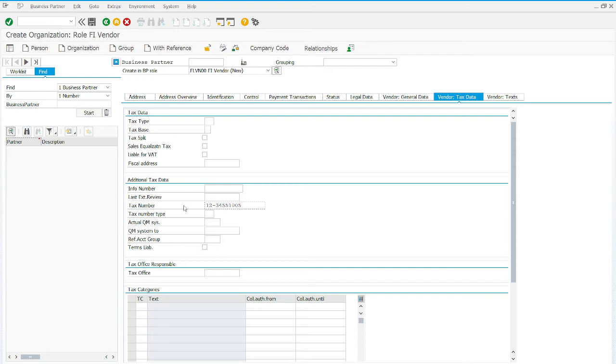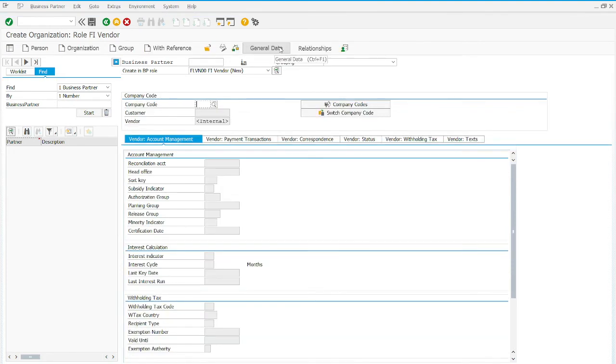Okay, confirm your entry by clicking on the company code button, this part here. So settle on the data for the vendor tax data. Now, in company code, please make sure you insert US00 as the company and then press enter, either on the keyboard or this green tick button.